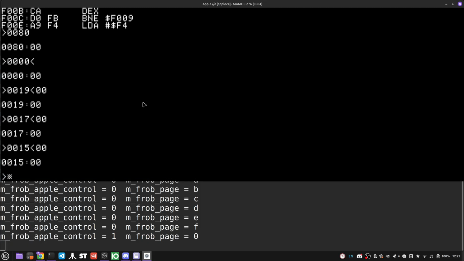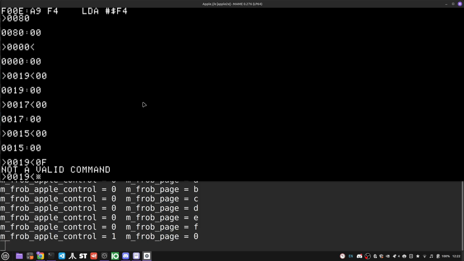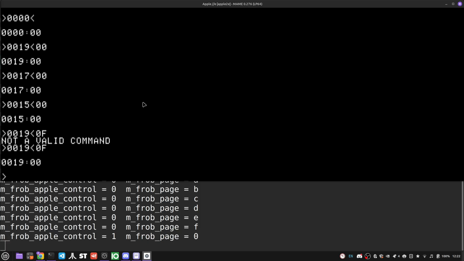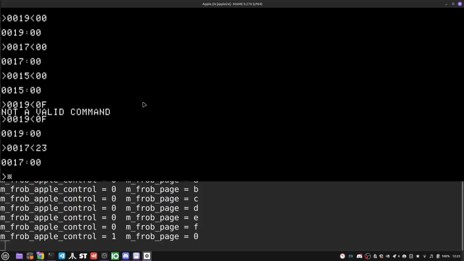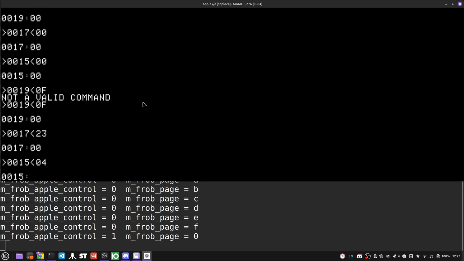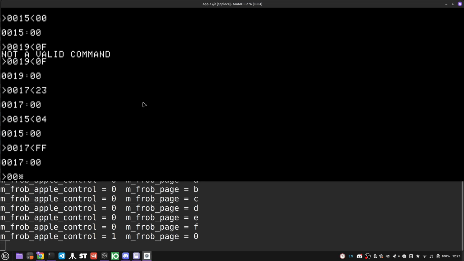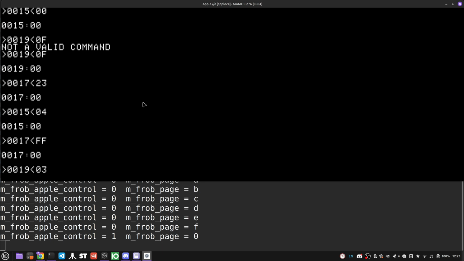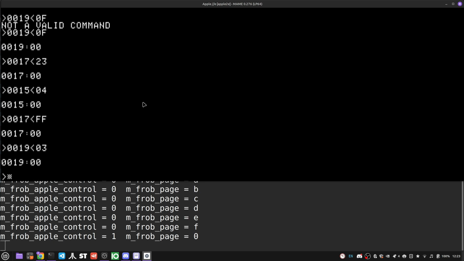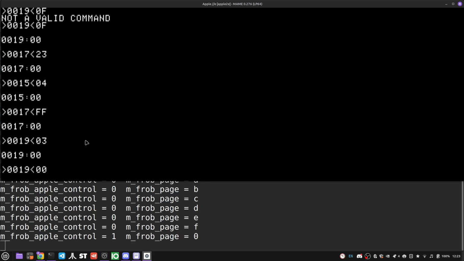Okay. We will change our volume registers here. So now that has happened, 0017, we'll change that to like here, okay. Volume control, but you can see, yeah, the monitor is working as expected. I'll mute that now. But there we go. So this is actually viable as a means for debugging. I'll take 0019 and set that back to 0.